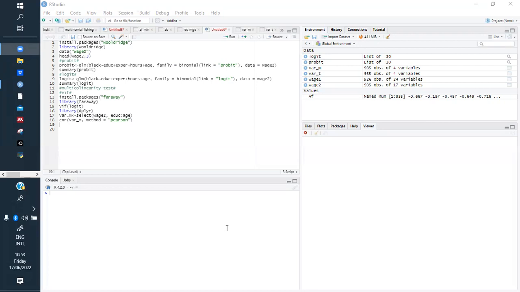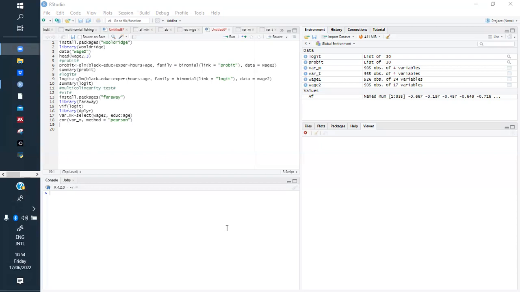Now, in R, to do something specific, we also need specific packages. To do our test here, we can use this package called lmtest, which allows us to proceed with our test.